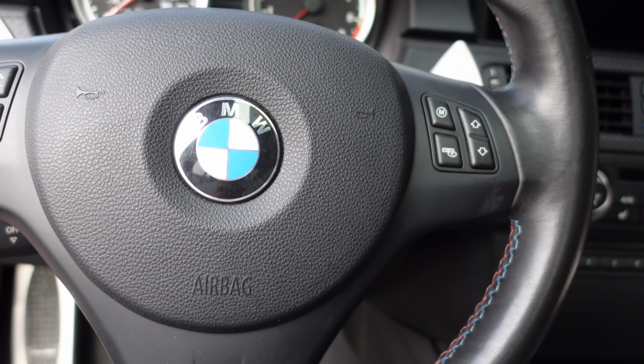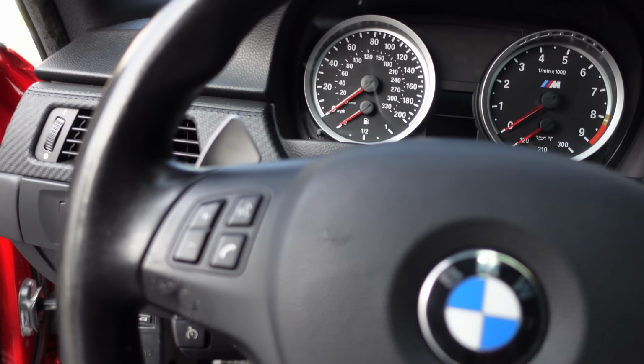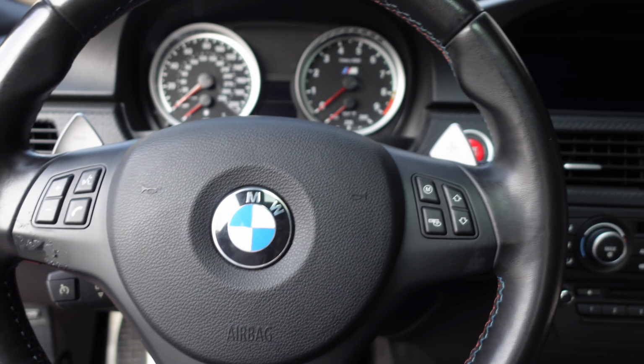Alright guys, let's get on to the steering wheel. Hopefully I can do this right without messing anything up. I need to disconnect the battery so I don't get my head blown off by the airbag.